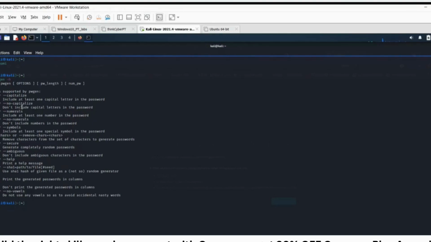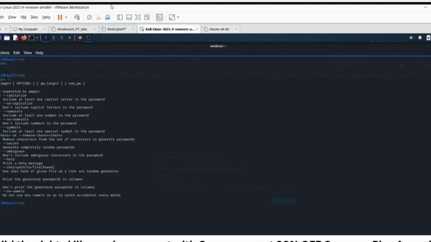You can see all the options there: the length of the password, and -c to capitalize, -A for no capitalization, and -0, which won't include numbers in the password.